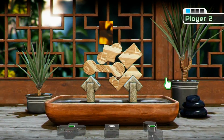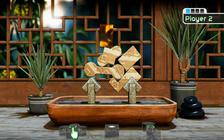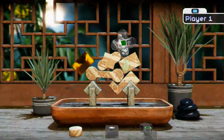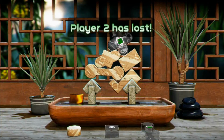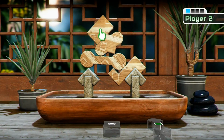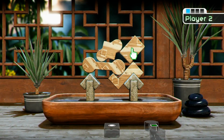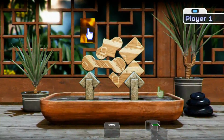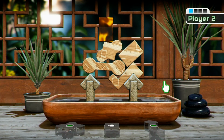The tower tumble mode is by far my favorite, as 2 to 5 players take turns balancing pieces. If the tower falls on that player's turn, the other player wins the round. It's hilarious trying to stack poorly so the other player has a more difficult time stacking. My only complaint is that there are only so many turns before it results in a draw. I would love to create a giant tower with another player until it gloriously comes crashing down.